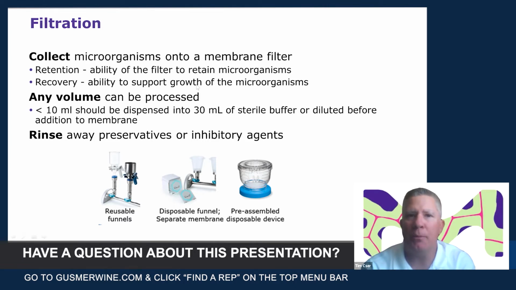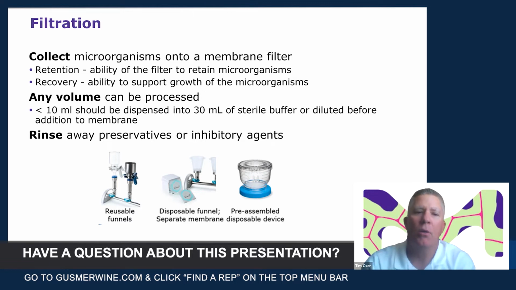So we use a membrane filtration because it's easier, it's faster. You can sample more. You can sample up to 100 mils. In some cases, you can dilute the actual product, meaning to allow it to filter better, and you still filter the entire product. And then finally, you can rinse that filter and get rid of any antimicrobial properties of your product, whether it be wine, again, beer, even if you were doing some sort of in-process buffer that was harmful for bacteria, you could remove that through rinsing and through also filtration.